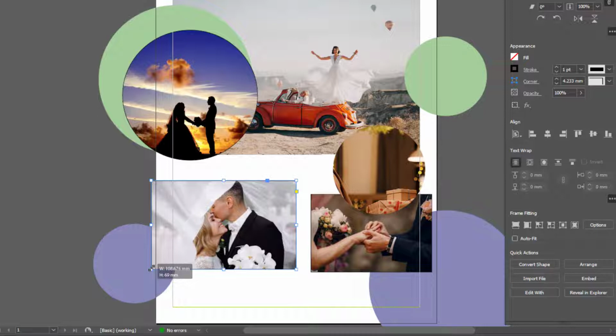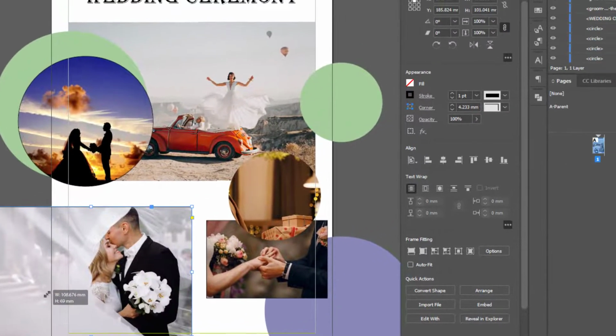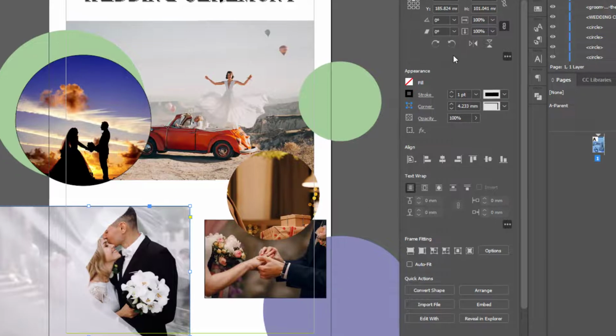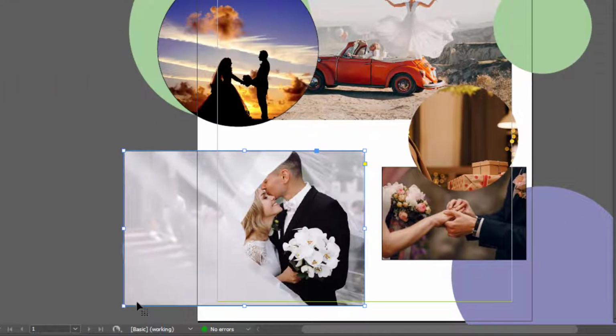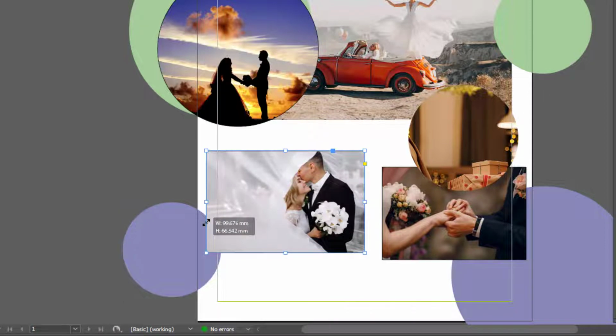But I want both the frame and the image to be reduced or enlarged together. For this, I go to the Properties panel and check the Auto Fit option in the Frame Fitting section. And now we see that by changing the size, both the image and the frame become bigger or smaller together.